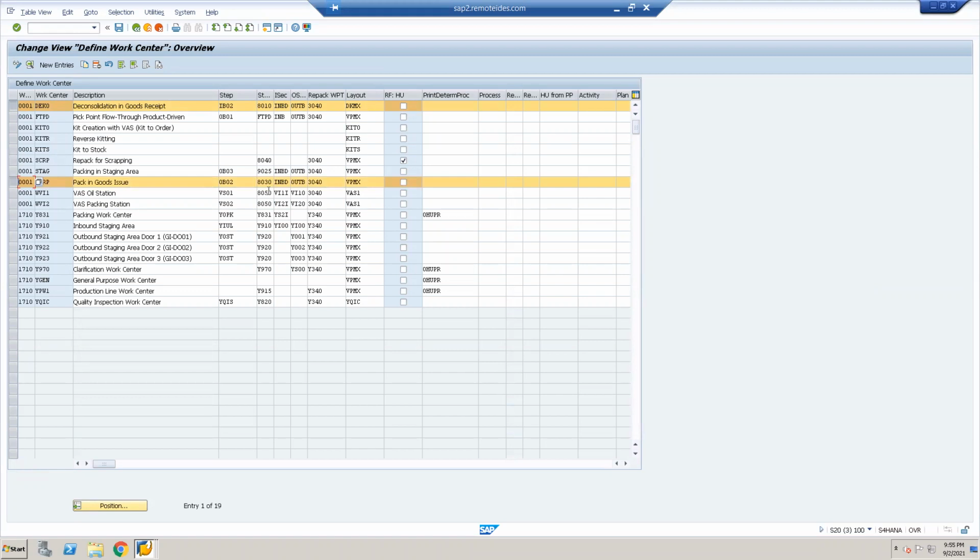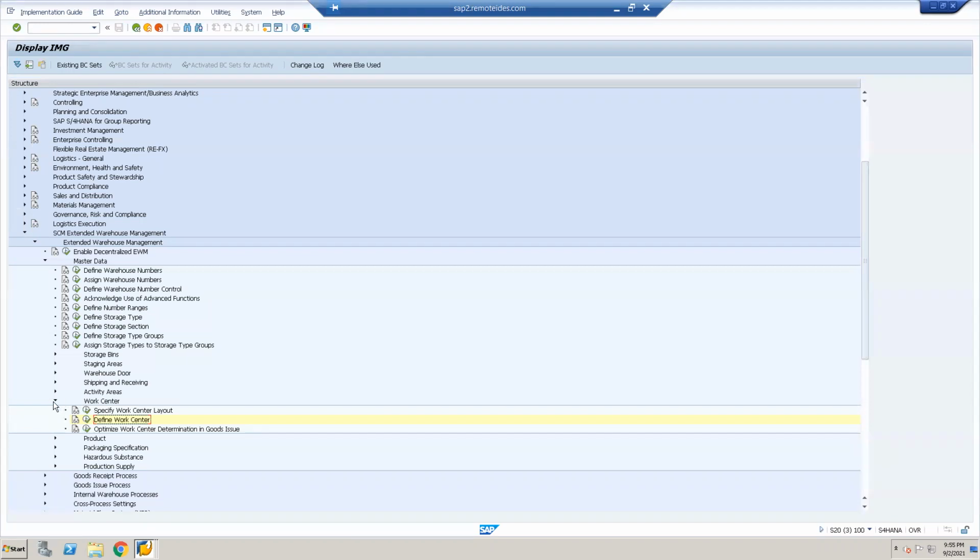So this work center deco, which is the bin here? No, this is not the bin. This is the work center. This is the storage type. And bin we need to create manually by LS01. And then the bin we will assign to the work center. I thought deco is the bin. No, this is not the bin. You will see the bin in the configuration anywhere. Bin is the master data.